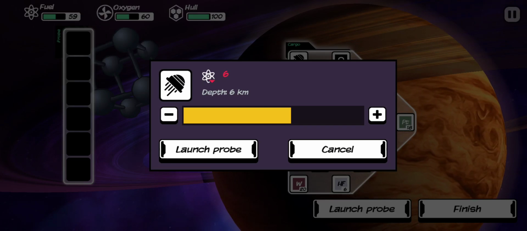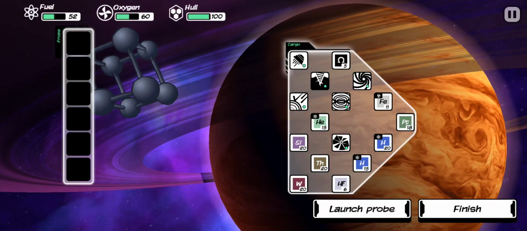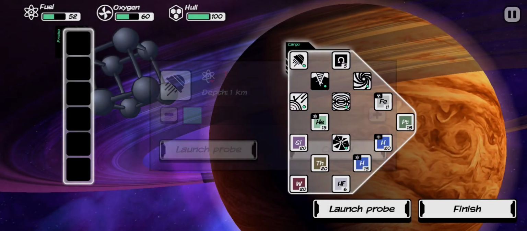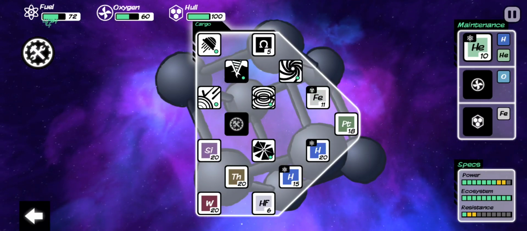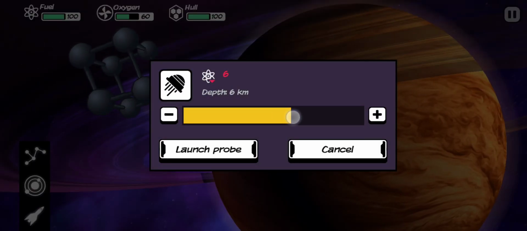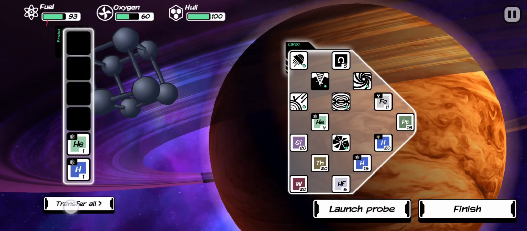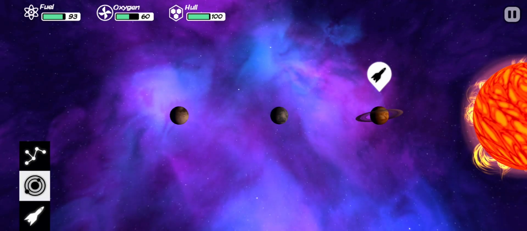I'm gonna risk it. Let's go 7. And the reason I risked it is just so I can have an even amount of fuel, by the way, so I use some helium here to fuel up. Whoops, that's a waste. Oh well.